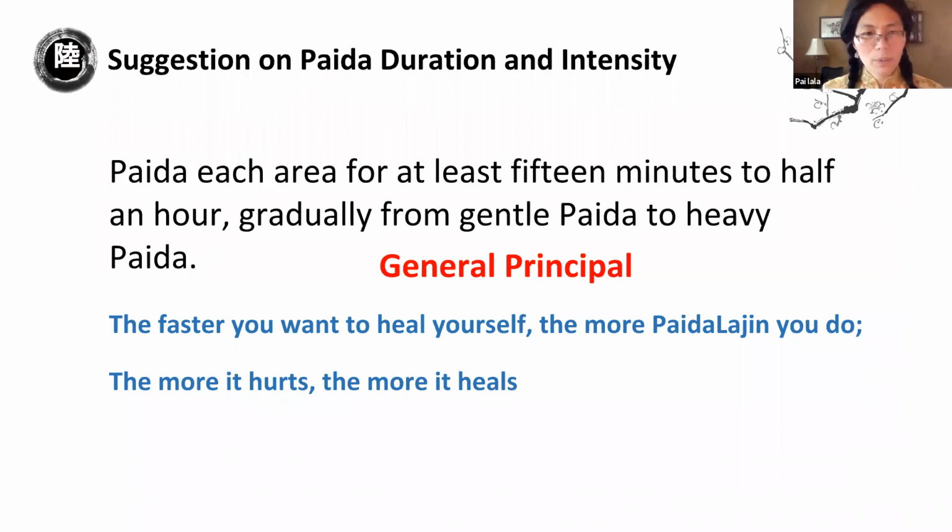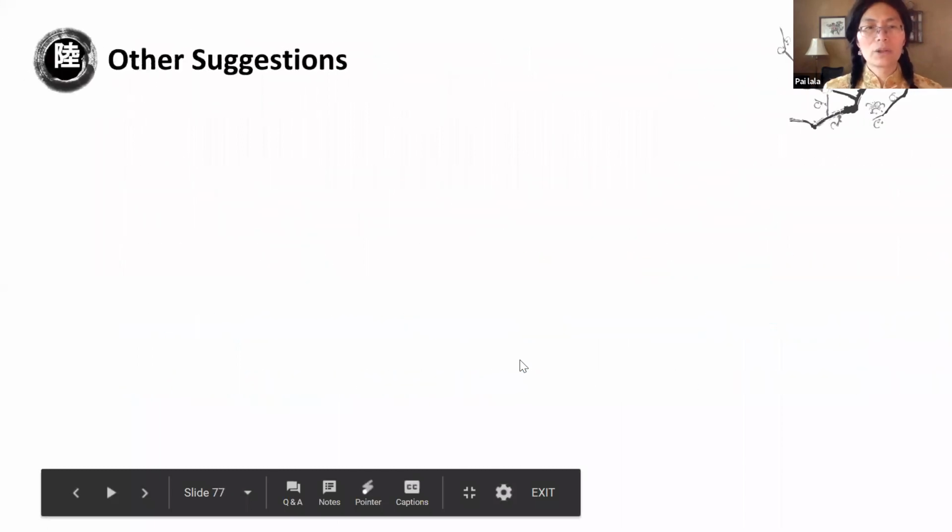The general principle we have is, if you want to heal yourself faster, then you need to do the PaidaLajin more often. When I say more often, you can take time off work, because all our life we work hard and we use our body so abusively. It's time to pay back. You need to take time to take care of your own body before you can continue your life. So if you want to heal faster, then you need to do more PaidaLajin. The more it hurts, the more it heals. So keep that in mind. You will be much more brave too.